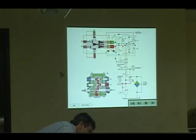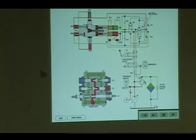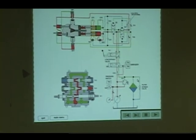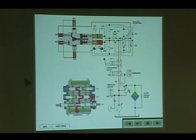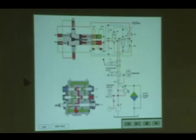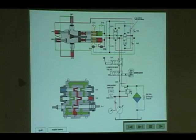Just a brief rundown of the hydraulics. This isn't your pump, but it's similar, and you watch how the S1, S2 and S3 correspond with what's going on with the pump. You'll be able to see the shifting of the pump, the shifting of the spools, and how the pressure and loop oil and no charge oil react throughout the system.